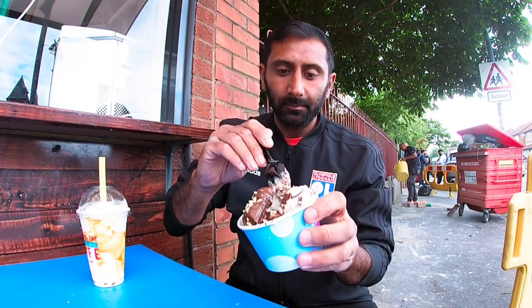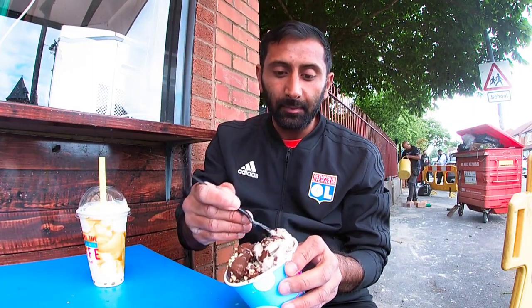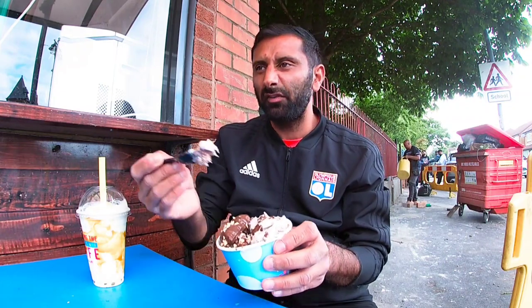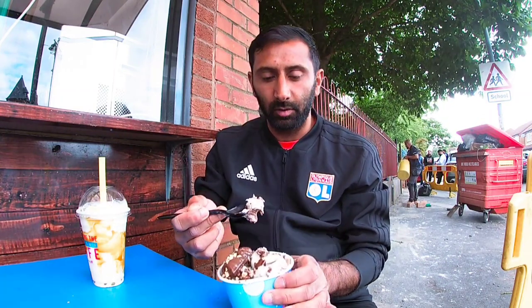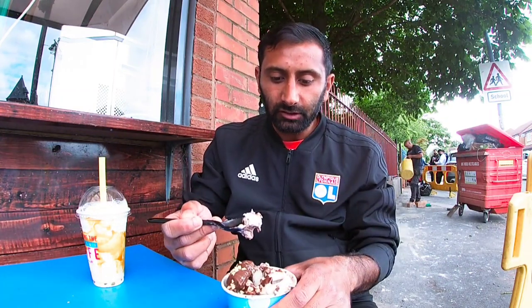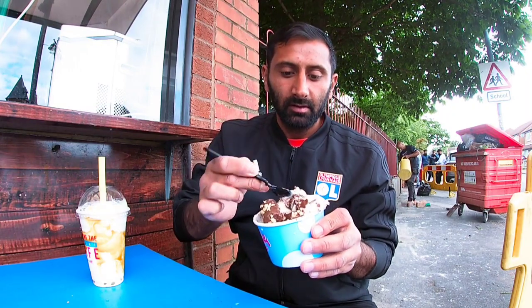So bismillah, to this end, we've just come onto St Paul's Road, which is after Ladypool Road. We're sat by Jack 69. They've got a few benches, so I thought we might as well come and have our ice cream rolls here, because they haven't got any seating available inside. So if you are going to have them, you're probably going to have to have them in your car or take them home. If it's not that busy, you can stand inside as well.